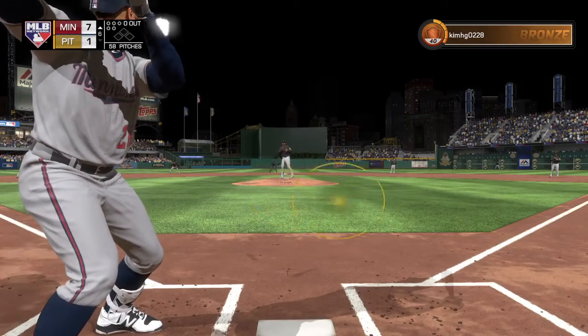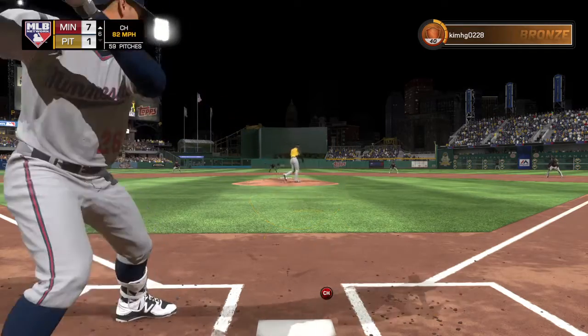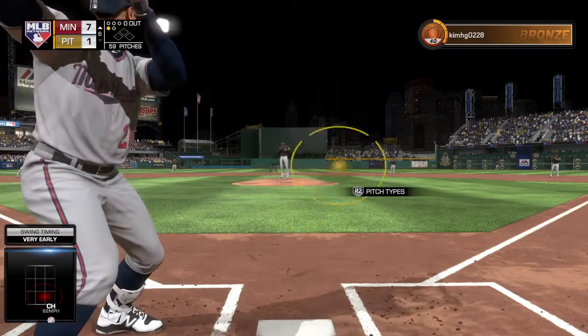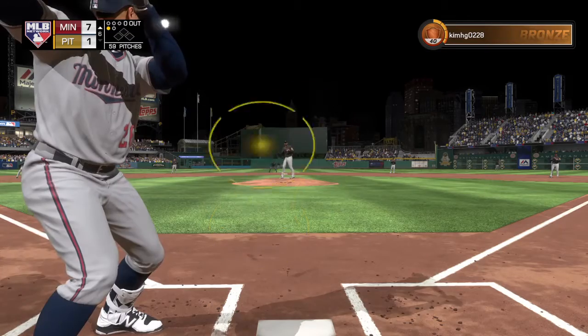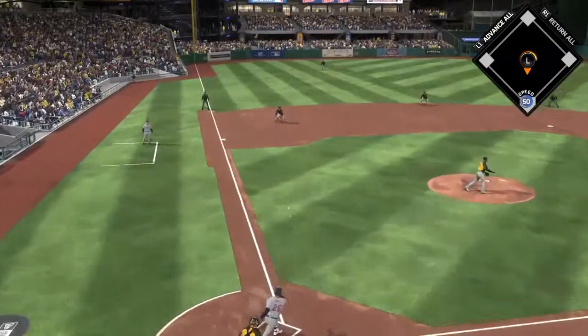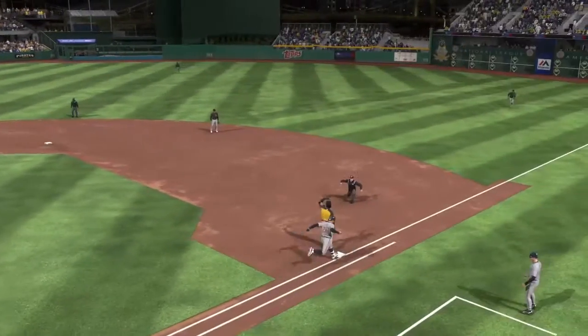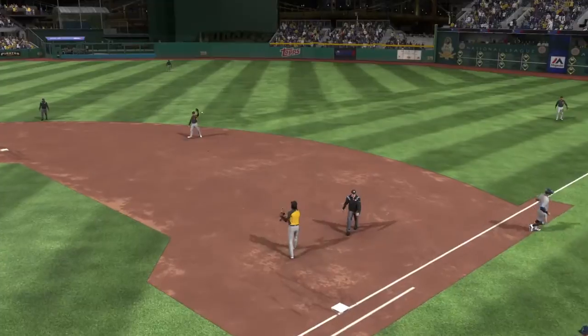Avisail Garcia. He's 0 for 2 thus far in this one. Couldn't quite hold back that time as the changeup fooled him for strike one. Tell you what, Matt, they got 4 runs in the inning already. Keep the pressure on him. You got to smell blood and knock him out of the game when you got an opportunity to do it. Throw on to first, and they're finally able to get on the board here.